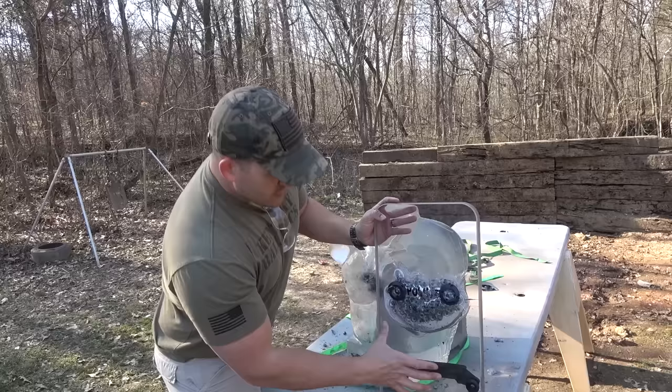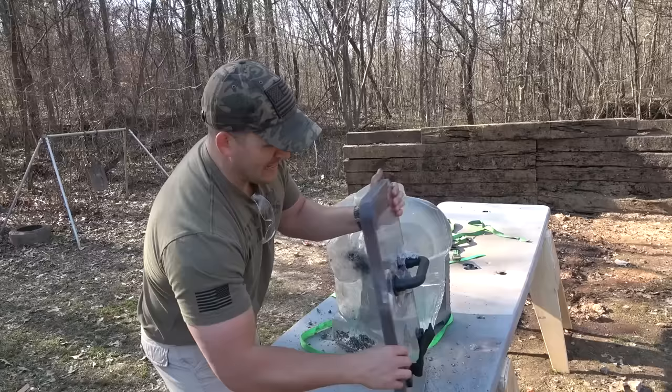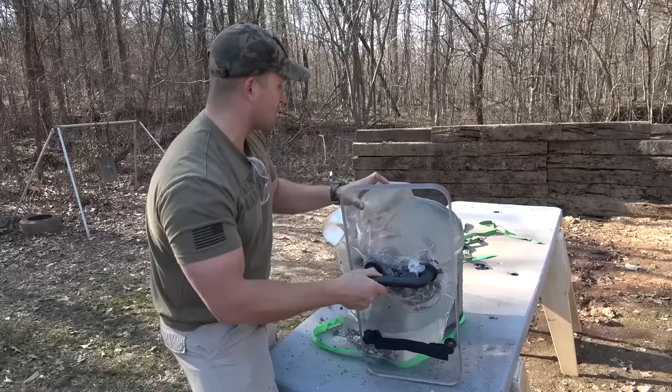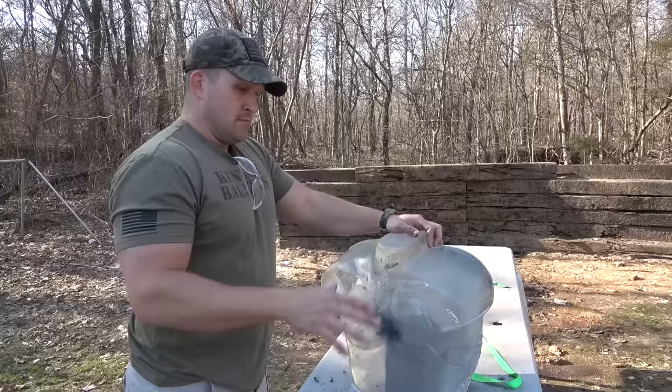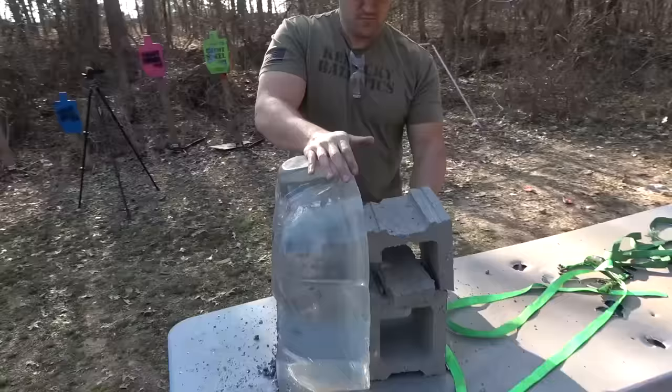So we managed to keep all the rounds in this one spot right here. And there was pretty much nothing stopping those last few rounds that were passing through. We chewed up the center of the block a little bit, but this is all tore up. You can see this is like full of lead inside there. Because the shield wasn't stopping much, Spanky was stopping the rest of them. We ended up chewing up our cinder block a little bit.